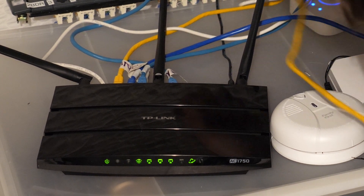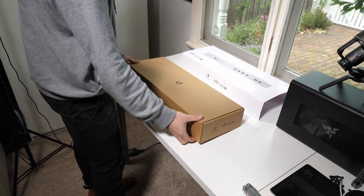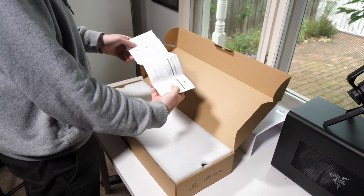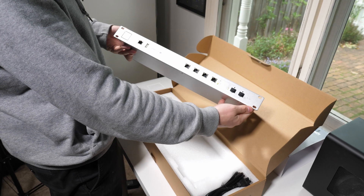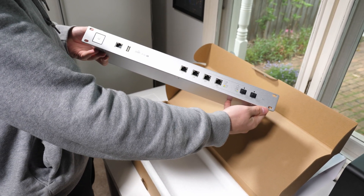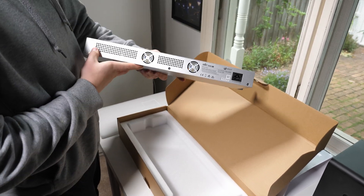To recap from the first part, I purchased a few pieces of equipment. First up is the Ubiquiti USG Pro 4 router. The USG Pro 4 handles all my network routing including connecting me to the internet, putting a firewall across my whole network, and giving each device on the network a unique IP address. Ubiquiti offers great controller software, and pairing it with the USG Pro 4 lets me do deep packet inspection — showing which applications and services are using internet across the network.